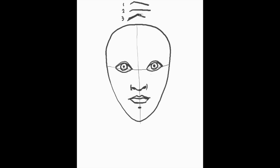Now, however thick you want to make them is up to you. You can thicken them up however you want. You can make them as thin as you want, as thick as you want. That's up to you as far as the different types that you have. Now, if you slant them in, okay, that's how most people's look. They don't look as much as this because, you know, that would look very angry.